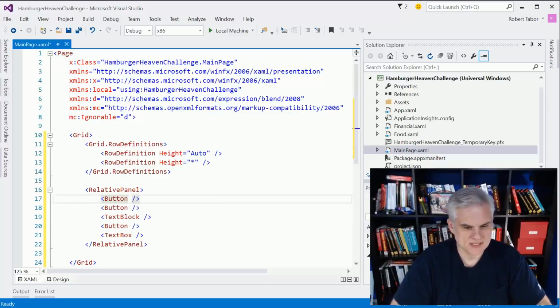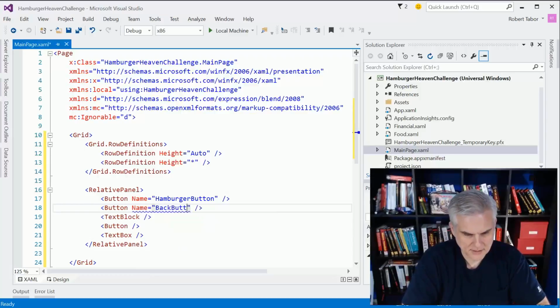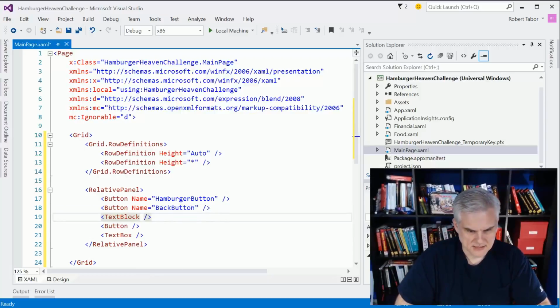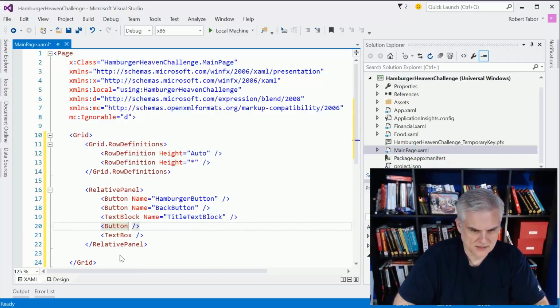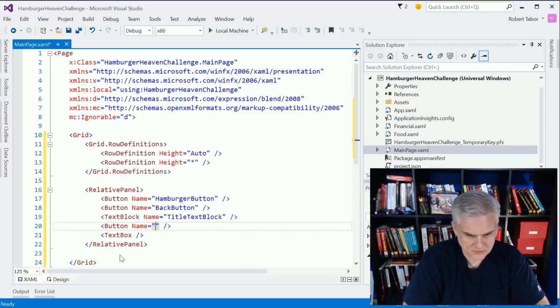Okay, great. So let's name some of these. Name equals, and this will be the hamburger button. This one will be the back button. The text block will be the title text block. This button will be the search button. So name equals search button.